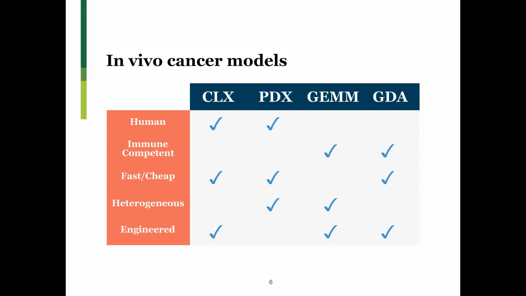I won't be talking about these today, but I'll just add that, of course, there are also genetically engineered mouse models, or GEMs. They have distinct advantages in being used in immune-competent settings, having more heterogeneity in the cells that are initiated. They're much more facile for engineering of the genomes. And of course, you can take cells from these GEM models and engraft them directly into syngeneic mice, which is sometimes called a GEM-derived allograft, or a GDA. This presentation is really going to focus on PDX, but some aspects will also be applicable to traditional cell line xenografts in mice.